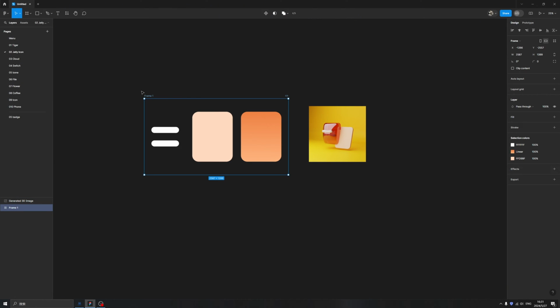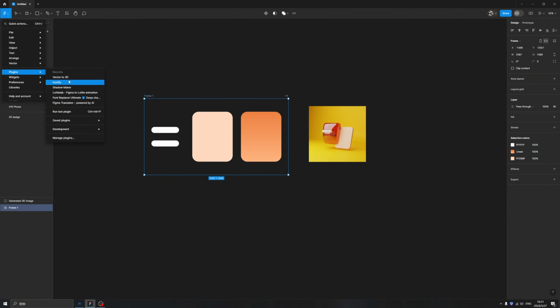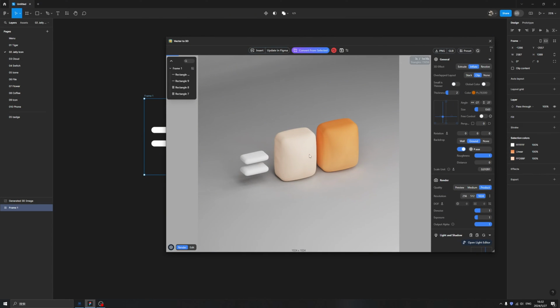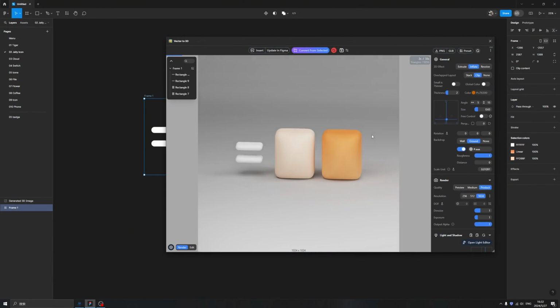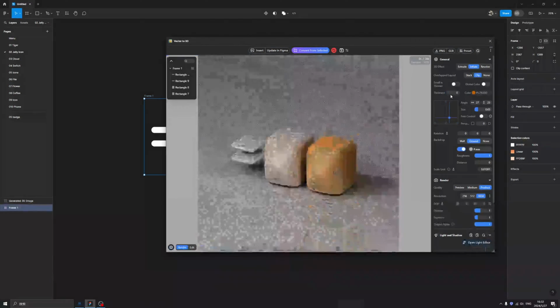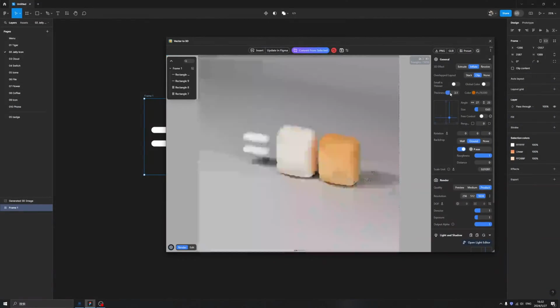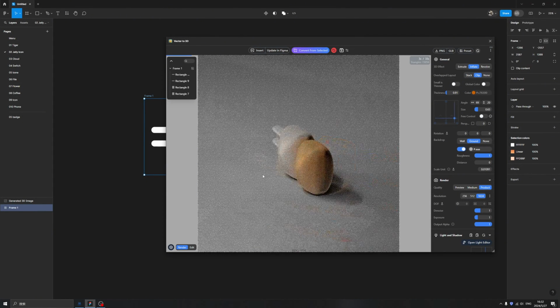First, we need to click this. All the elements we need are here. We start our Vector to 3D plugin. So we have this object here, and it looks really cute. Now we have those elements inside our software, and let's change it a little bit. Then we can also change the thickness by dragging the value from here. See, it's quite easy to control, or you can type. Okay, so basically that's it.